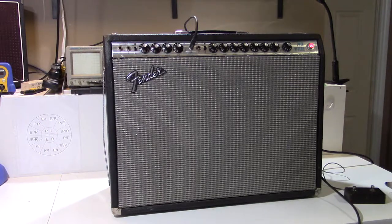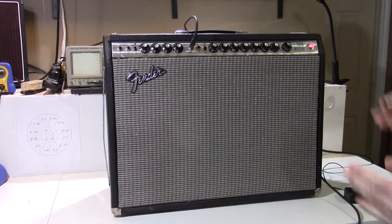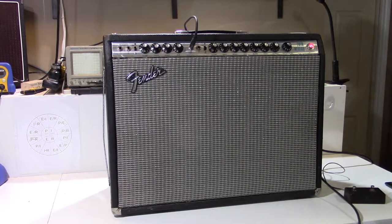Really, the Twin is the king of loud, clean tones. These days, they have a little bit of a checkered reputation just because they are so large. You know, they're pretty heavy amps. They're really loud. Probably not the best amp for your sort of little, small pub gig. Princetons and Deluxes, of course, from a similar era are a little bit more popular for that application.